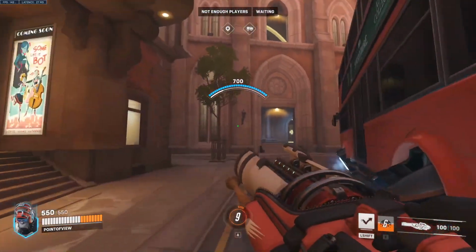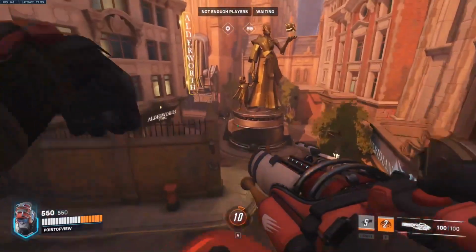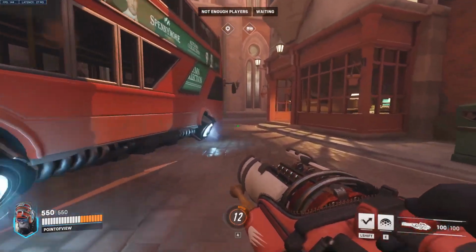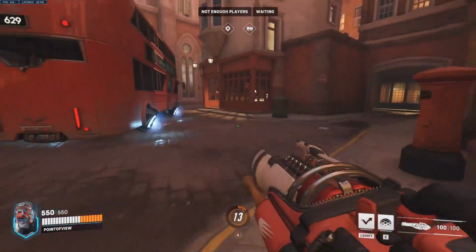What do you do? I see a lot of tanks do this. Like, for example, I'm playing an offensive tank like Winston. I do this. I jump in on the Rein. I am gonna die within 2 or 3 seconds. Right? You don't want to do this. This also does nothing. All you're doing is jumping in.